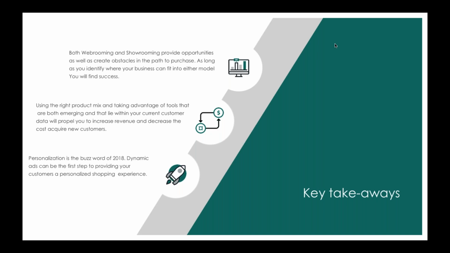You can win. Using the right product mix and taking advantage of tools that are both emerging and that lie within your current customer data will propel you. I hope that those tools that I showed, understanding the perfect data mix, understanding your first-party data, and knowing that you can use dynamic, are all ways to increase revenue and decrease your costs. Personalization is the word for 2018. I think webrooming was it maybe a year or two ago, but personalization is it this year. And that means maybe it's the experience when they land on your site, but dynamic ads are the easiest first step for a lot of people into personalizing that shopping experience.